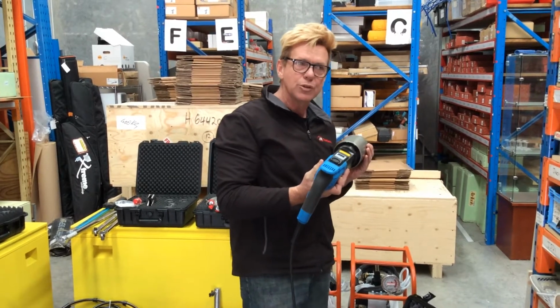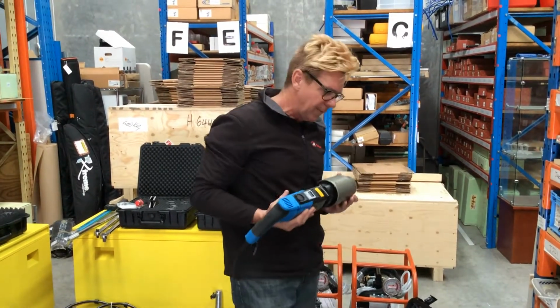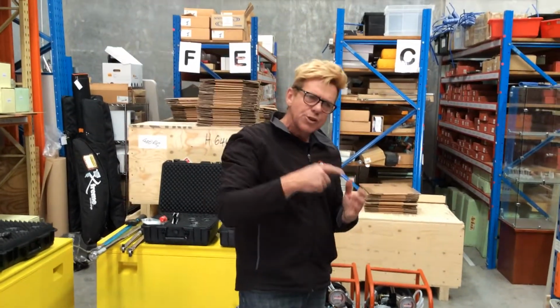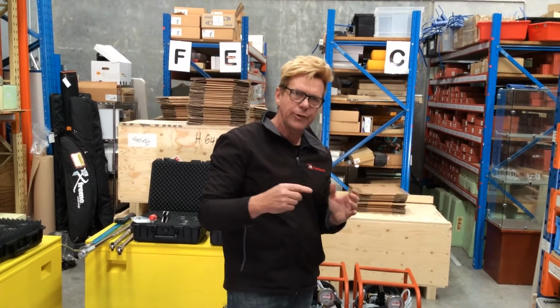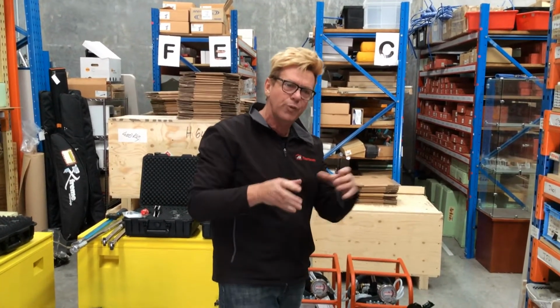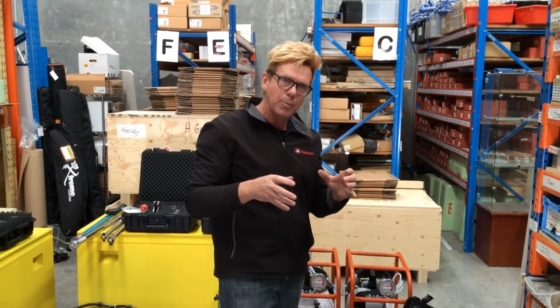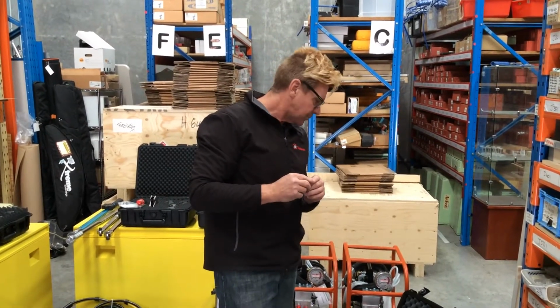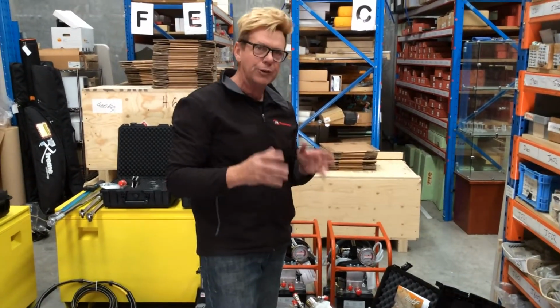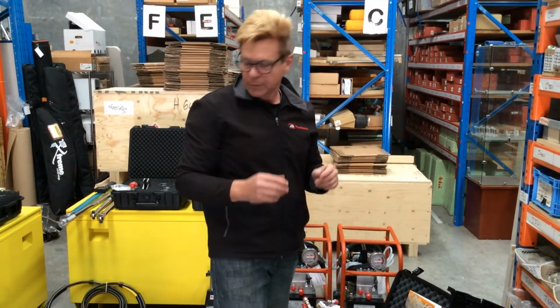So the battery cordless tool is also a gate valve tool. So the gate valve tool has special software in it. Now that software allows for slow start and slow finish. So when we're actually closing the valve or opening the valve, the tool has its own software to allow that tool to go into slow mode, so we're not going to damage the tool. So that covers off all the different electric side of our bolting.